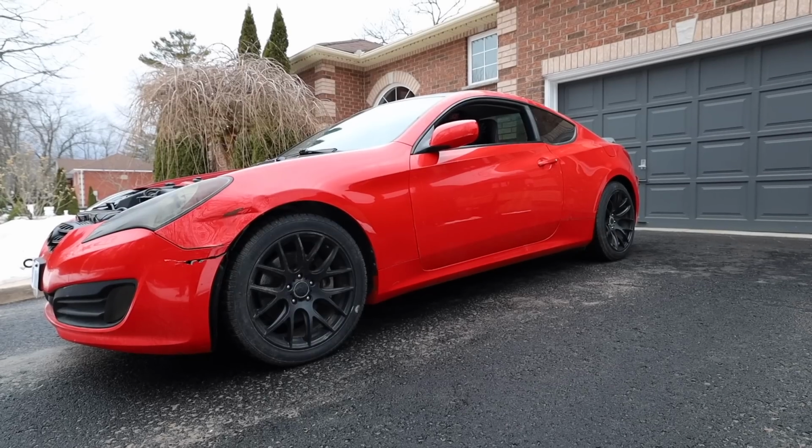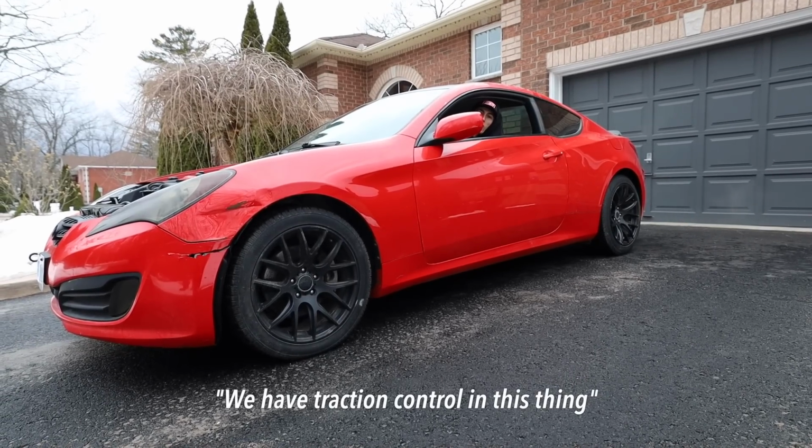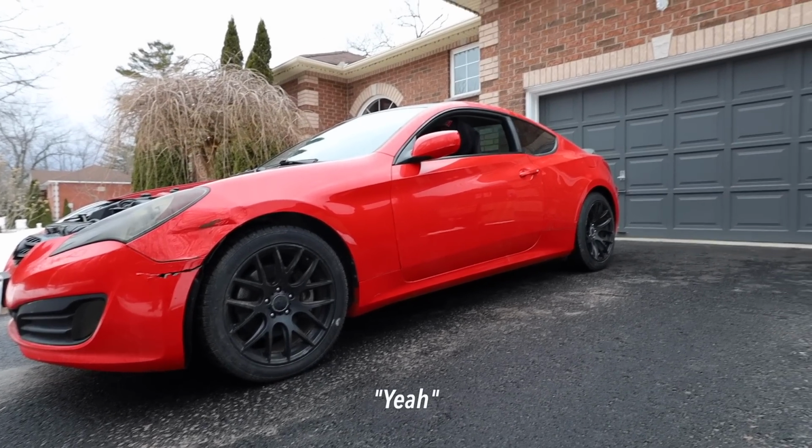We gotta make sure the torque converter works. Any other excuses? No, I don't think so. Okay, get ready for the world's quietest driveway burnout. All right, let's do it. We have traction control on this thing. I didn't know that. Turn it off. Yeah, working on it.